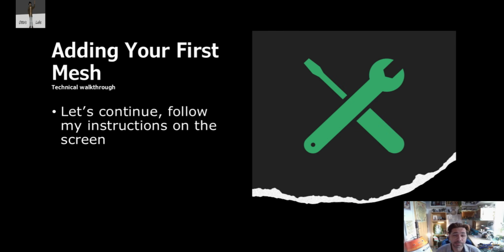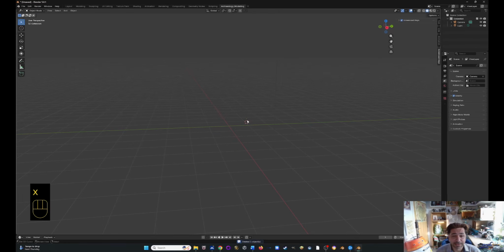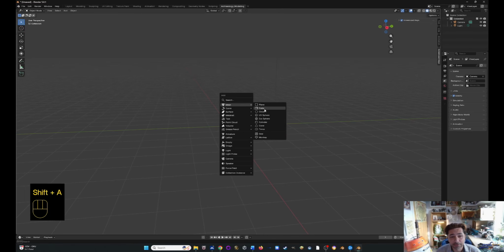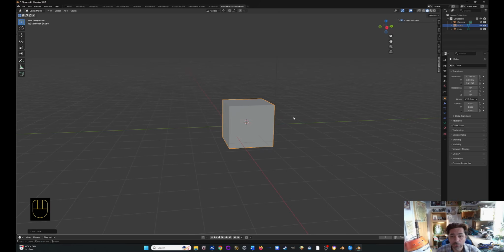So let's start with your first meshes. Now we will create in Blender 3D objects that are called meshes. Today we add our first mesh and understand how the 3D cursor works. Press Shift plus A. This opens an Add menu. Move to Mesh. You'll see primitives, cube, UV sphere, cylinder, plane, etc. Choose a cube. Cube appears at the 3D cursor location. The 3D cursor is that red and white circle. It's an insertion point. So wherever it is, it will appear there.